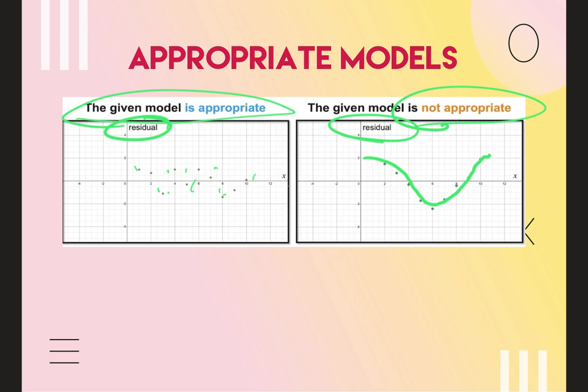For what? For the pattern or for the appropriate, non-appropriate? It will simply ask, is this an appropriate model? Meaning, was that a good regression? If it is a good regression, there will be no pattern to the dots. If it's a bad regression, there will be a pattern to the dots. Because it should have been something different. Like there is clearly something wrong with this data because all of these were underestimates in the same way. So there was another model that would have suited it better. Does that make sense? Okay.